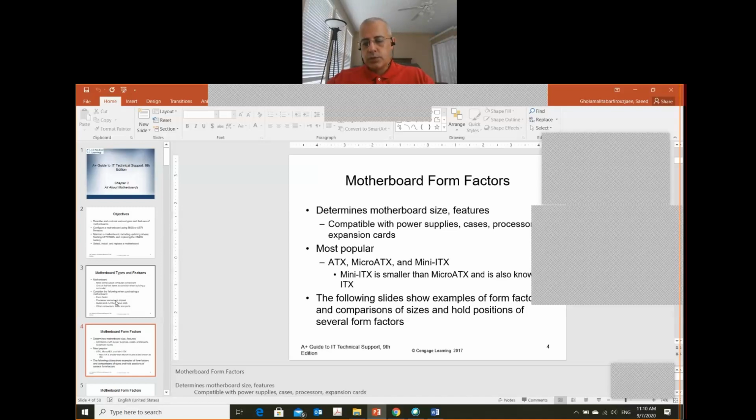MicroATX is used to assemble medium-sized cases, and Mini-ITX for specific purpose kind of cases like home video, home theater, and etc. So Mini-ITX is smaller than MicroATX and is also known as ITX.